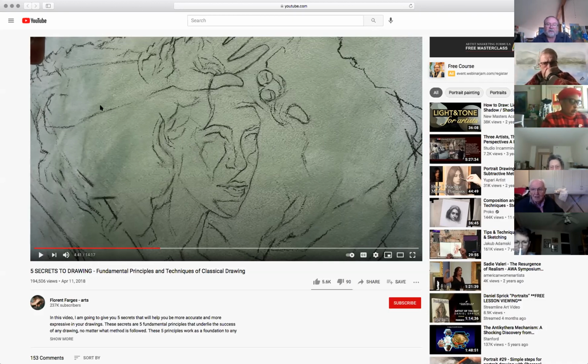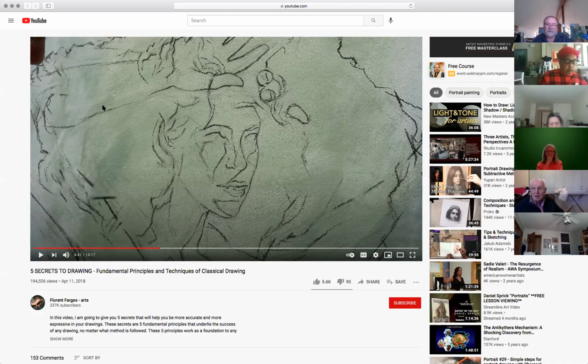Some of you may find this doesn't make sense to do it this way. And like you said, there's more than one way to get there, so you're going to find the way that is comfortable for you. Maybe you can see the proportions and those distances better if you just outline the abstract shapes, and you have a good sense of where all those darks and lights are going to go before you start actually rendering it.